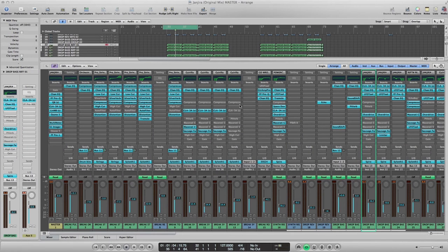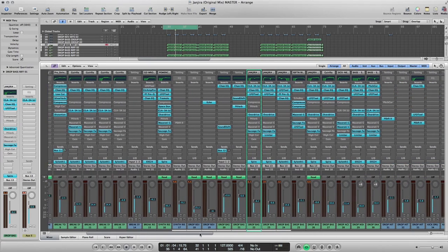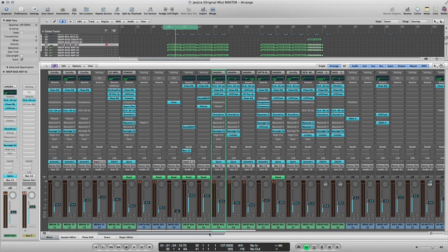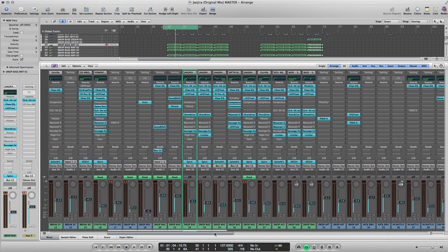Today I just want to go over briefly a simple way to compress a bass bus, a synth bus, even individual channels. An easy way to compress a signal and start to get that glued feeling in the mix. Sometimes we have so many elements going on in so many different stems that they start to get untied and a little bit loose, you could say, and you really want that glued feeling in most bass lines and synths, especially in dance music, because you really want the song to feel unified and thick in the mix.